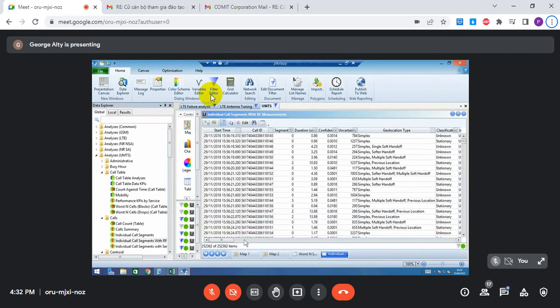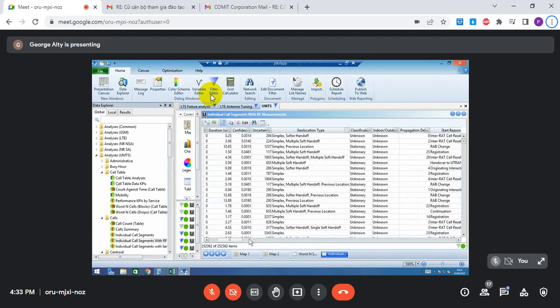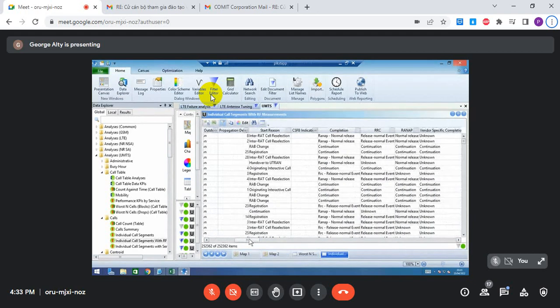So what we're going to do is calculate a location for that subscriber based on the information that we have. So simplex is not a lot of information. Again, I'll go through that properly tomorrow. But you can see here how we built this up. Some of these are better than others. Multiple soft handoffs, that's good. Multiple soft handoff previous location. Again, I'll talk about them tomorrow. But this is really how we get to the point of what a subscriber is doing.